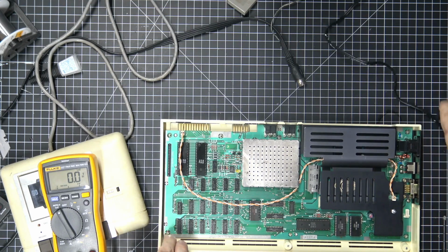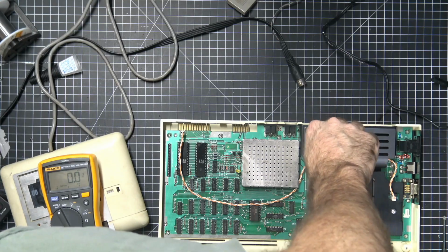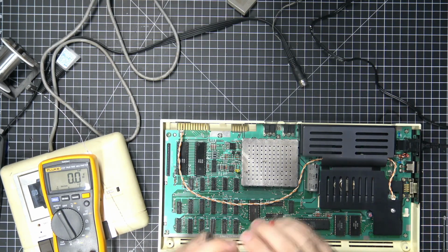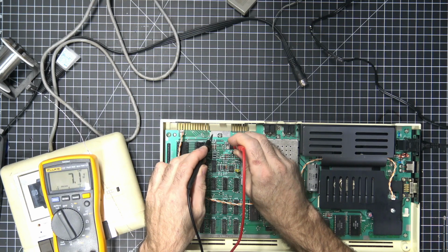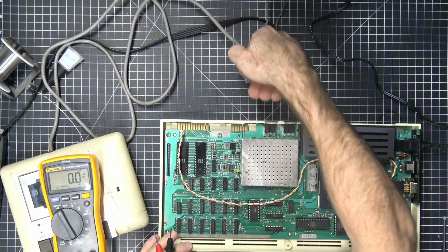So what we're going to do is we're going to replace TIP29 with a new TIP29. What's the point until we test to see what happens? Okay. So we get 7.1 volts here. Here's our unregulated voltage. And 7.6 volts here. I just don't think that that's right.